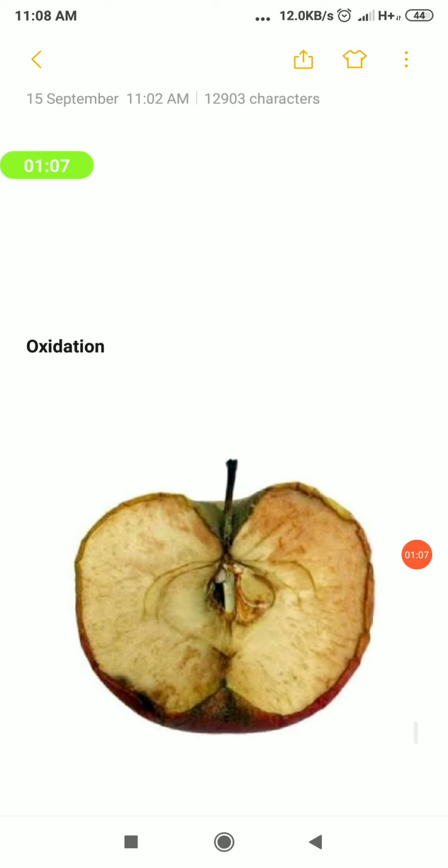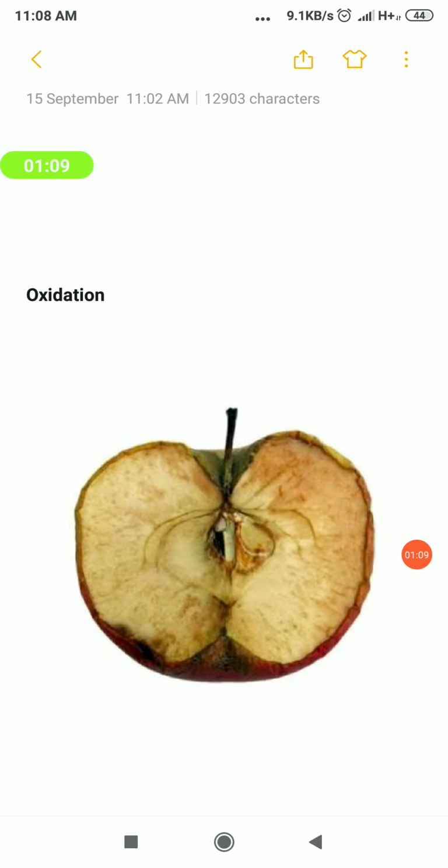Okay. இப்போ பாருங்க, when an apple is cut and left in an open place for a few minutes, ஒரு ஆப்பிளை கட் பண்ணி open placeல வைக்கிறோம். So after some time its surface becomes brownish like this. Have you ever noticed? Yes, we all might have seen this process in our house, isn't it? Have you ever thought about why this happens? It's because of a process called oxidation.